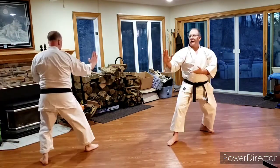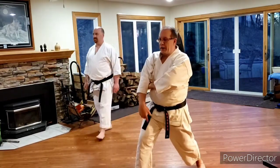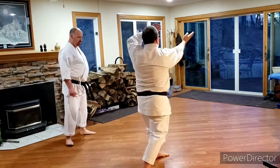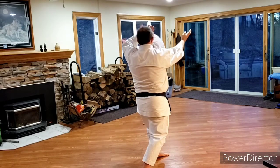One, two, three. Okay, strike. You're going to shift your weight onto your front leg and look behind you in preparation. Then you're going to cover your head and strike. Then you kick and turn.